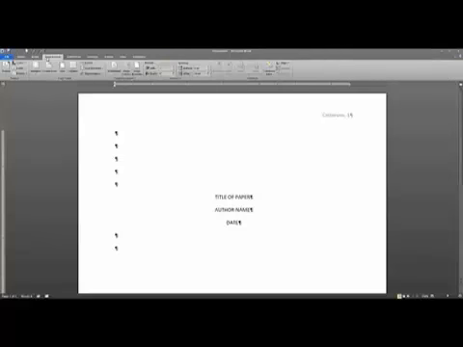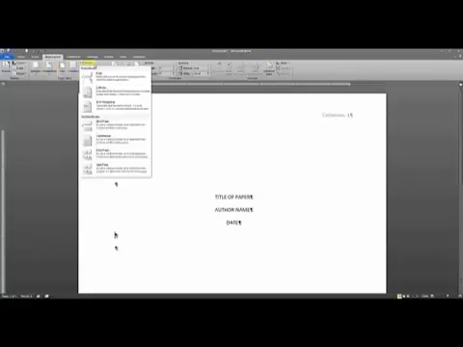Page breaks are found under the Page Layout tab, and it's underneath Breaks. Now you'll see that you have a page break, which is just a normal hard page break. You also have a column page break. If you're typing in one column and want to continue to a next, then you could choose that option. And text wrapping can be a feature as well. Maybe you want a separate paragraph that wraps around an image. You could choose that. But the section breaks is what I'm interested in this training.